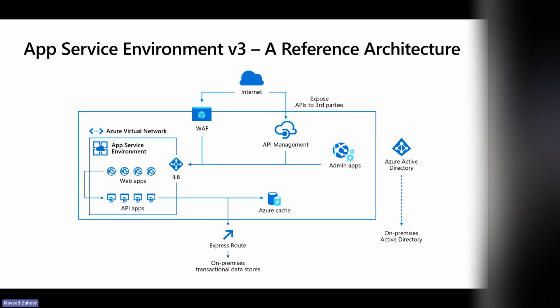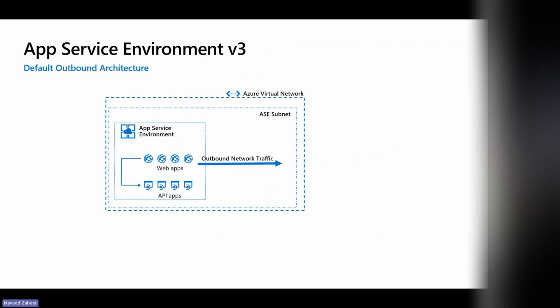One thing is that when you deploy these apps in app service environment, just keep in mind by default the outbound is the subnet that you have deployed your ASE, or app service environment. So when you are deploying your app service environment, you pick a VNet and a subnet. It has a certain requirement. You need a certain IP address range. You deploy it. That's going to be the route. So basically, whatever characteristics that subnet has, that's going to be how the outbound will happen. And we are specifically talking about outbound in this one.